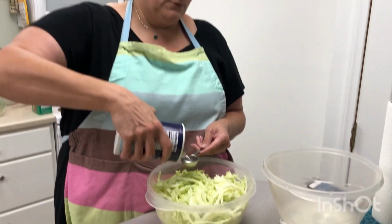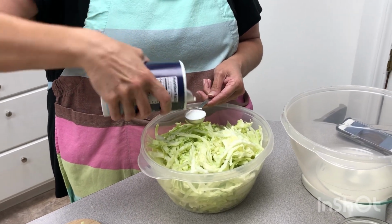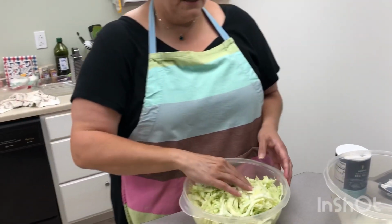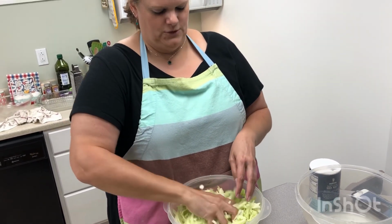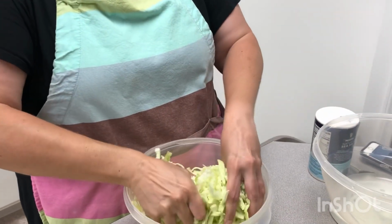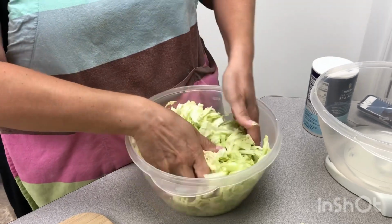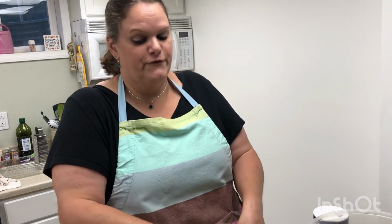So we need a tablespoon. And then we're gonna pour it in there. And the idea is to evenly distribute it throughout the cabbage, and you work it into the cabbage. So the salt will, as it gets worked in, pull out moisture from the cabbage. And that's another tip that I have read, is that you really want to use fresh cabbage.